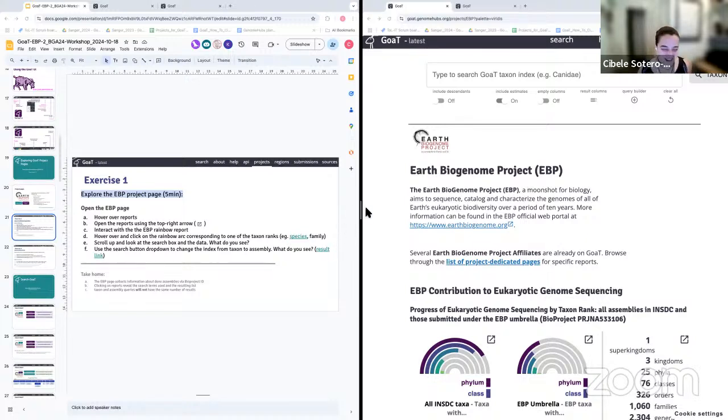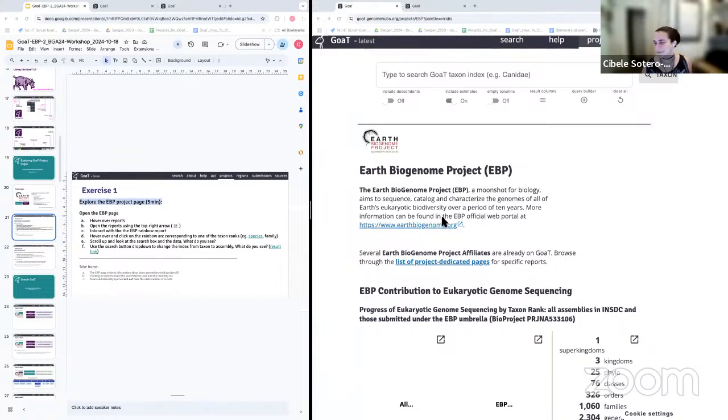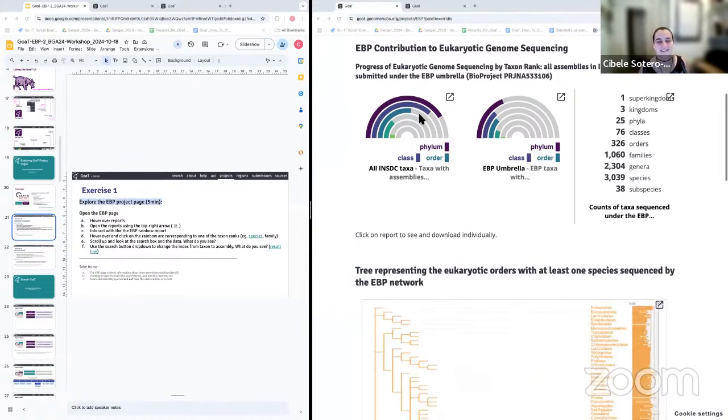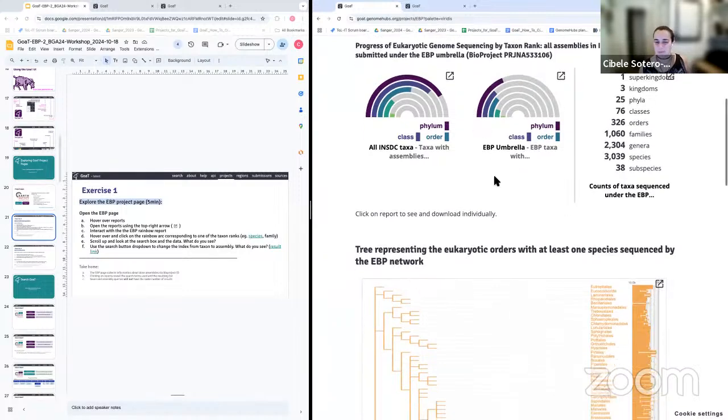Okay, so let's go over the instructions. The first part was hover over the reports. I kind of had done that already. So if you hover over the reports, of course you have to be on the page, you can see already the different numbers of values for whatever the report is telling you.